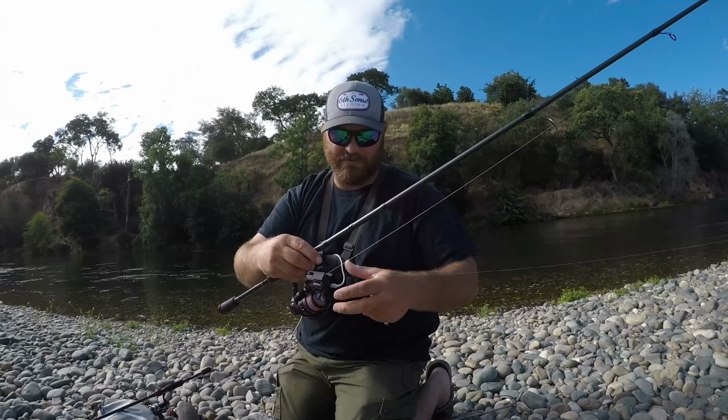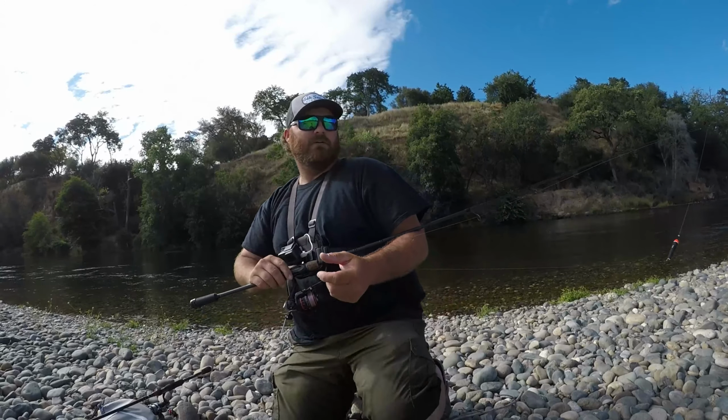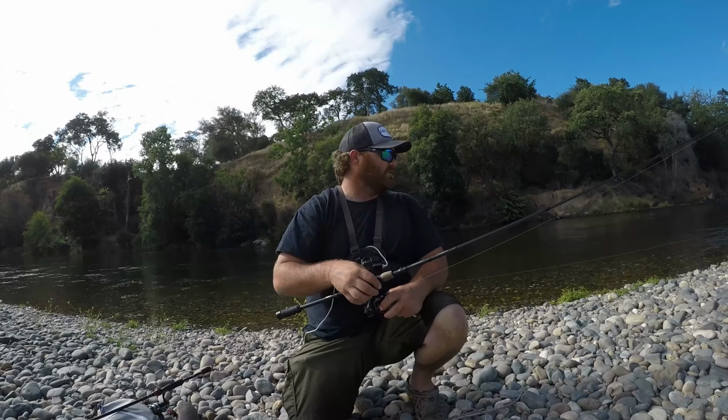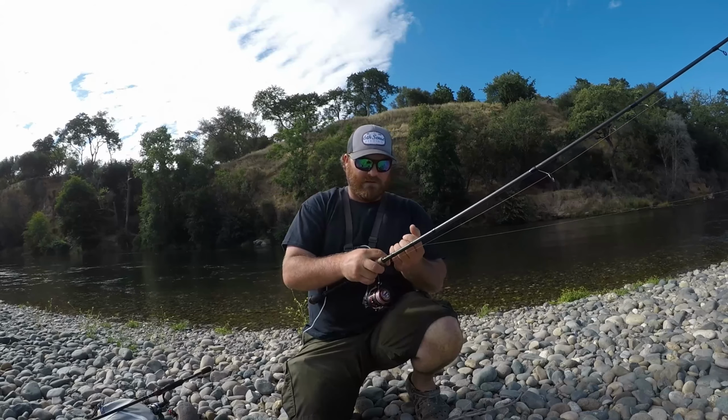I actually have 10-pound braid, P-Line's new spin braid, so it's easy to see, super bright. It's that blue and red line, so I can see it. Anyway, I'm gonna make a few more casts and see if I can catch one.